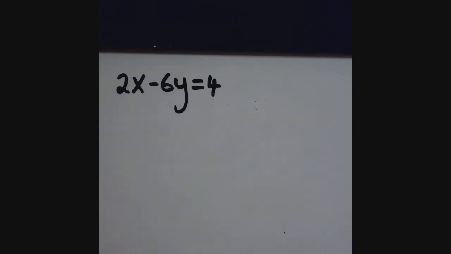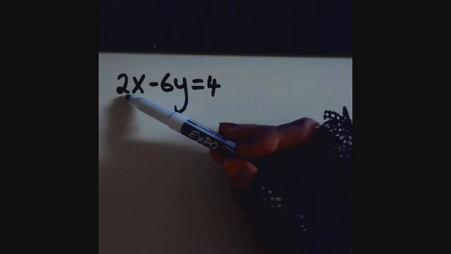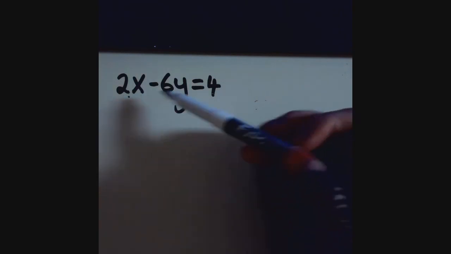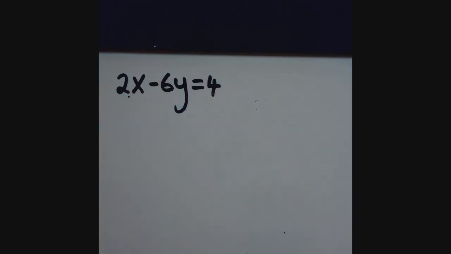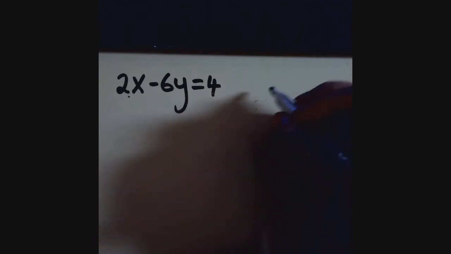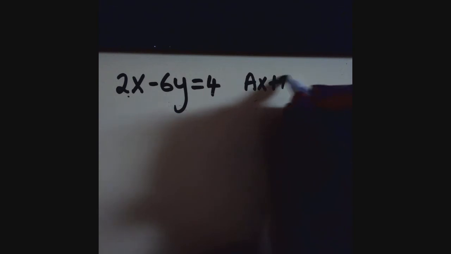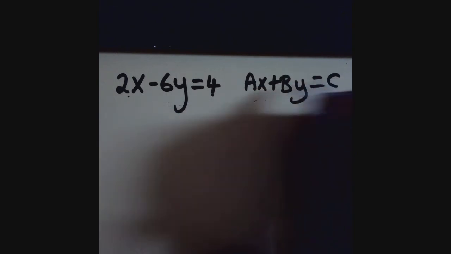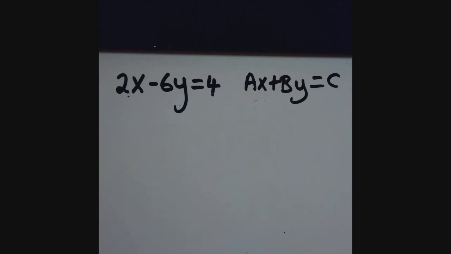So there is standard form. That would be your a. A is always the number before the x, and b is the number before the y, and then c is by itself. And this can be plus or minus, it does not matter here. Okay, so they just want equivalent. So equivalent means it's the same line, but you just change it. So there's hundreds of ways you could change this. So I'm just going to pick 2 to show you.